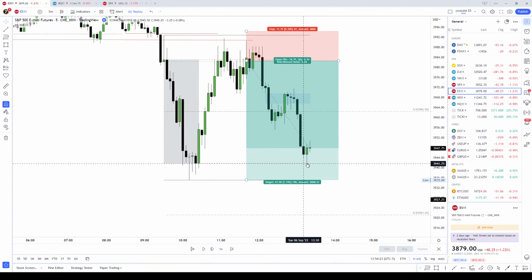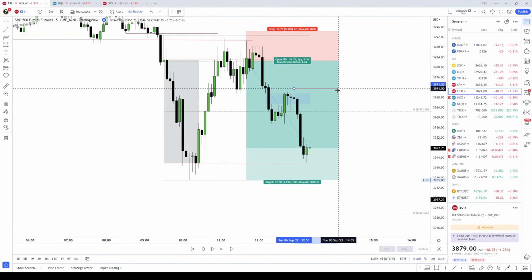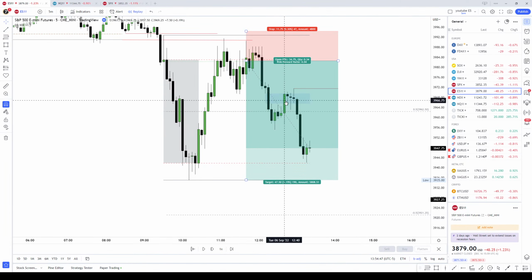I wouldn't be tagged in here, so technically we are still full in the position, and we didn't reach the IDR, which would be my second partial. So of course the stop would go to break even in this case. I don't like to put stops below break even. That would be a time thing where I would put it over here, but there would be no problem if you say, okay, I already took a partial, I put my stop loss here.